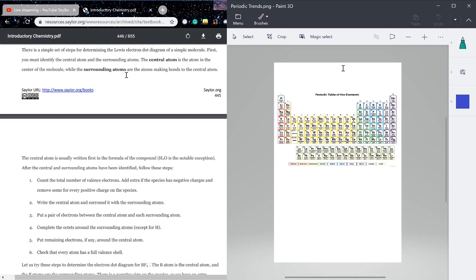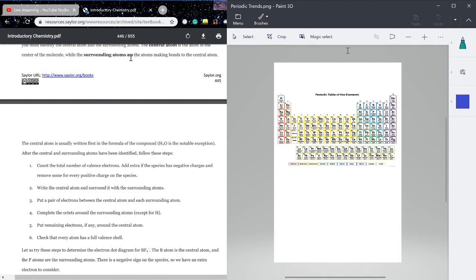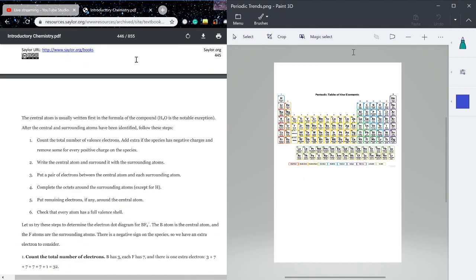There are parts to this diagram drawing, like a sequence as they're going to say, but first you start with the central atom. So it's the atom in the center of the molecule, and usually there are certain rules you have to follow with it. For example, it needs to have more than one bonding site, or be able to form more than one bond usually, because it needs to be able to connect all the other atoms together through itself. So it should be able to form multiple bonds, but also it should not be the most electronegative. We'll probably get to this a little later when we are actually drawing it and we can apply it. So let's just continue with the steps for now.